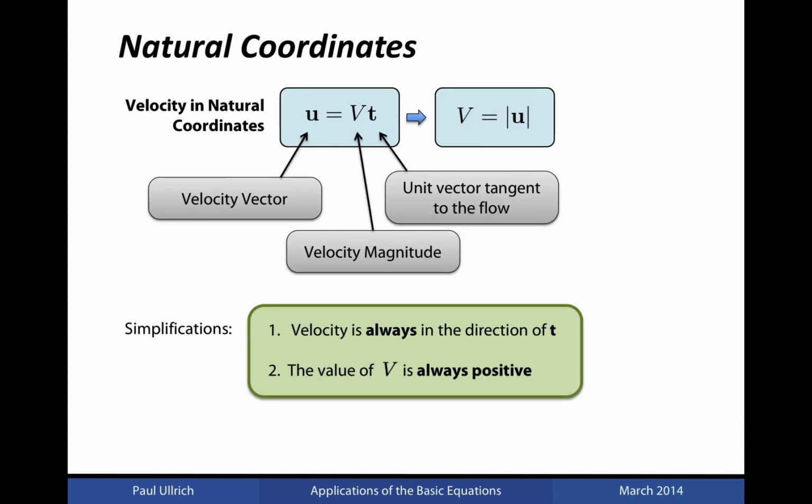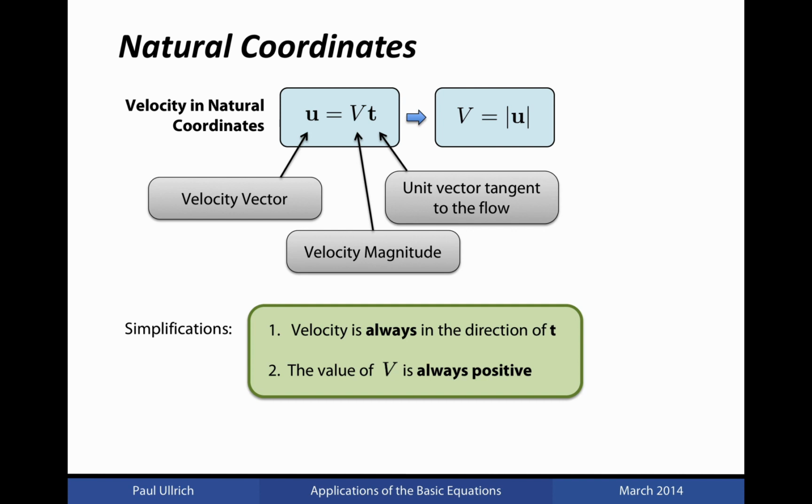Now, the velocity that a fluid parcel is actually experiencing in natural coordinates can be very easily written in terms of our underlying coordinate system. Specifically, we know that the velocity is always pointing in the direction of the tangent basis vector. However, the tangent basis vector is of unit magnitude, so it doesn't convey any information on the magnitude of the velocity. However, if we define a velocity magnitude, here denoted by capital V, we can then multiply that by the unit tangent vector, and that'll give us our fluid parcel velocity vector. Another way you can write this is if you take the magnitude of both sides. The tangent vector only has unit length, so this capital V velocity magnitude is simply the magnitude of the velocity vector.